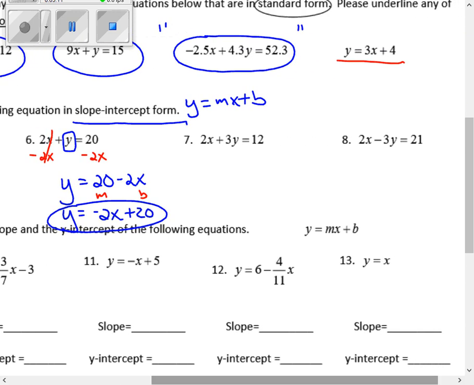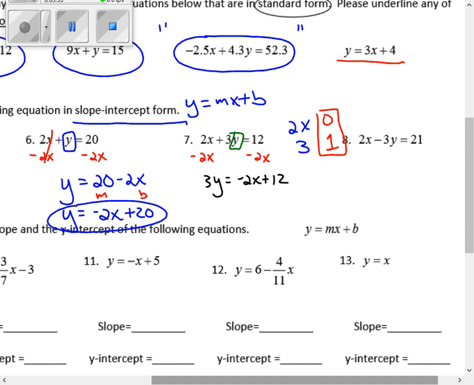Okay? Moving over to 7. We need to be able to get the y alone. So we're going to need to get rid of the 2x and the 3. Now this is important because you have 2 steps in this problem. You're going to have to use the appropriate order. So what I'm going to do first is get rid of my 2x because I'm going to undo my adds and subtracts first. Remember our DCGO 1? This is an example of 0, 1. So working down, we're going to get 3y equals negative 2x plus 12.